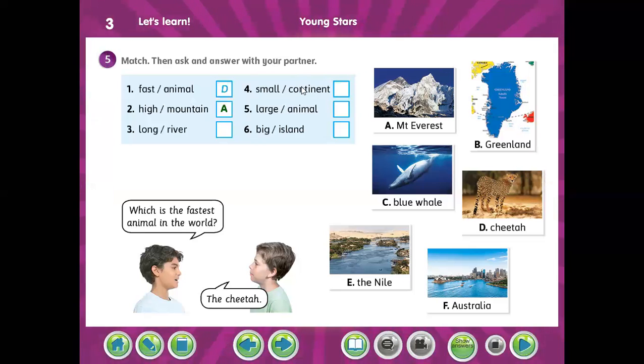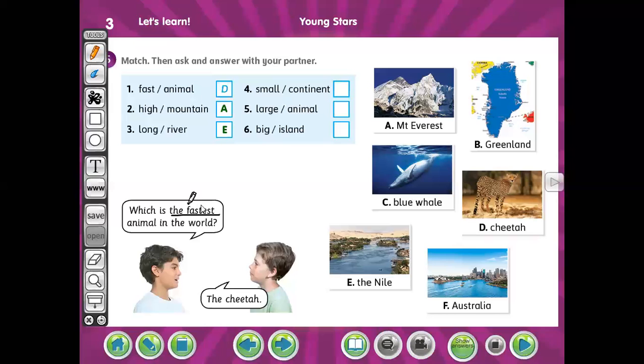Thank you. Fabiana, can you read the question in 3? Yes, teacher. What is the long river? The long river is the Nile. The Nile. Very good. Remember, use superlative, okay? Superlative is not only high, the highest, not only long, the longest, okay? The superlative, remember, we need to add this, E-S-T. This is superlative. Remember, fastest, highest, longest, okay? This is superlative, remember.